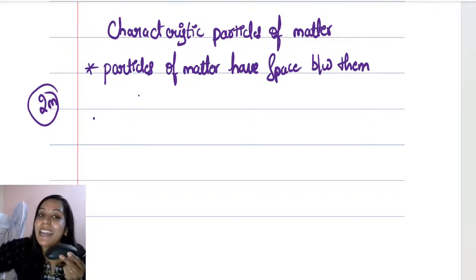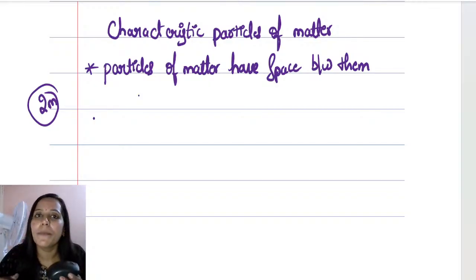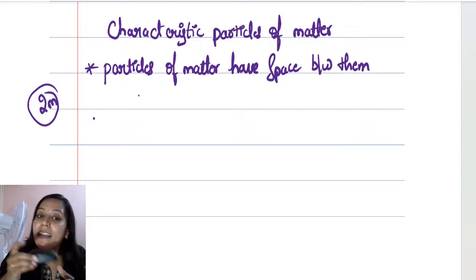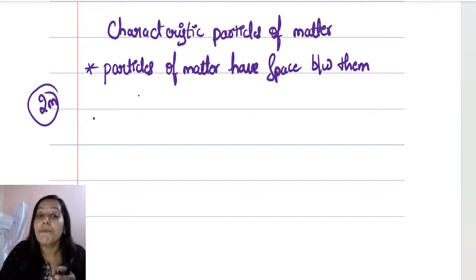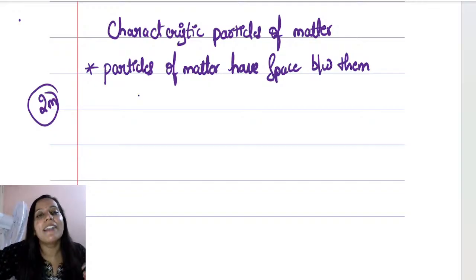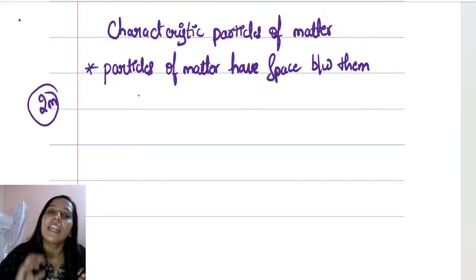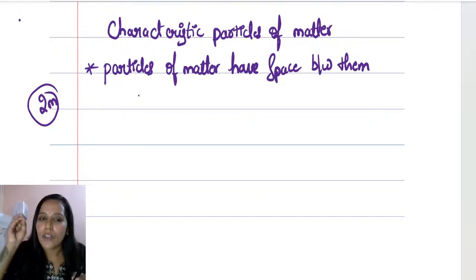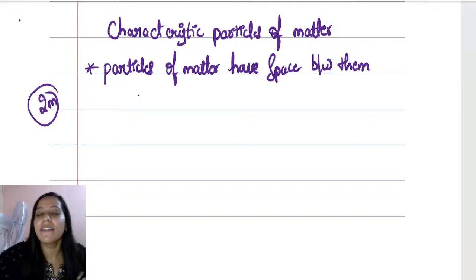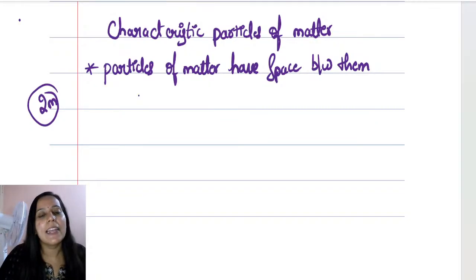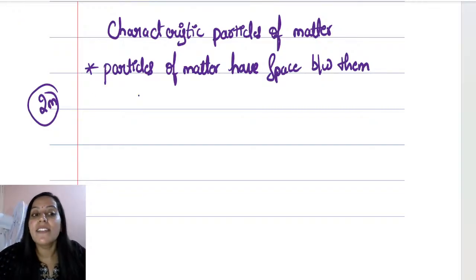Space is not there. But in case of liquid, space was there. In gases, the space is a little bit more compared to liquid. Compared to liquid, in gases the space is higher. So depending upon the matter, space will be there. If space is there, some other matter can occupy the space between the liquid matter. So I repeat, particles of matter have space between them. The best example is dissolving salt, sugar, or any kind of solution in water. Clear?